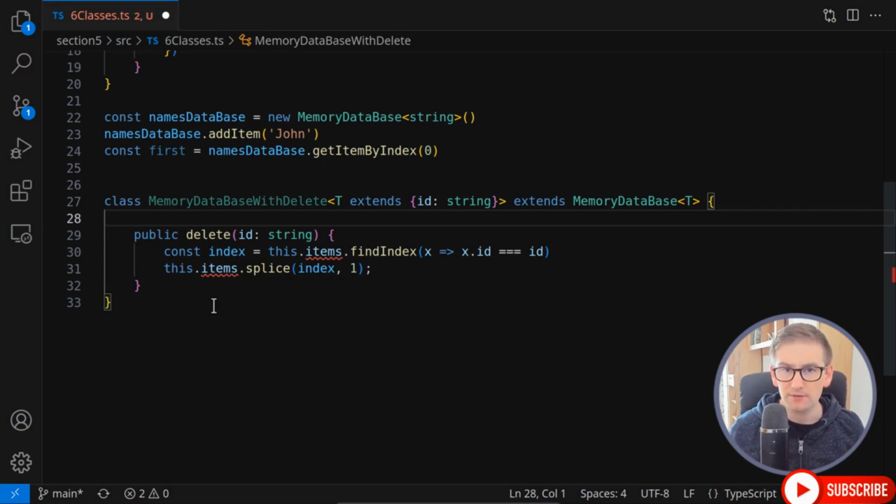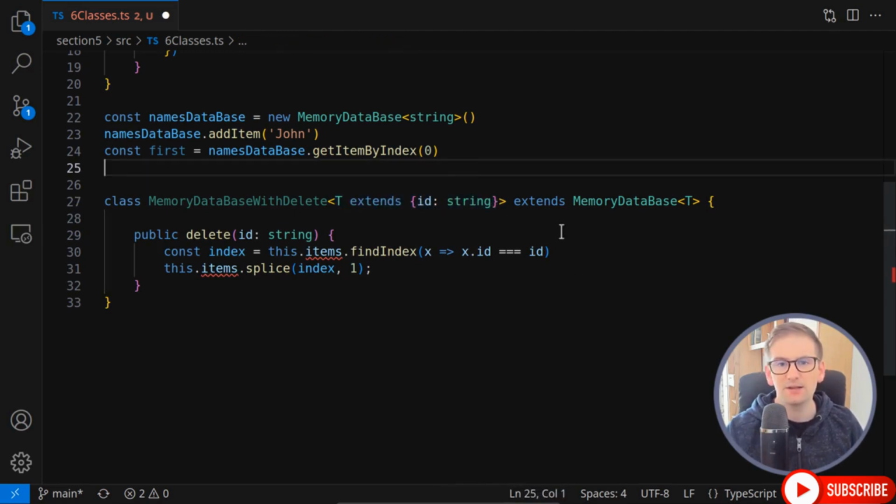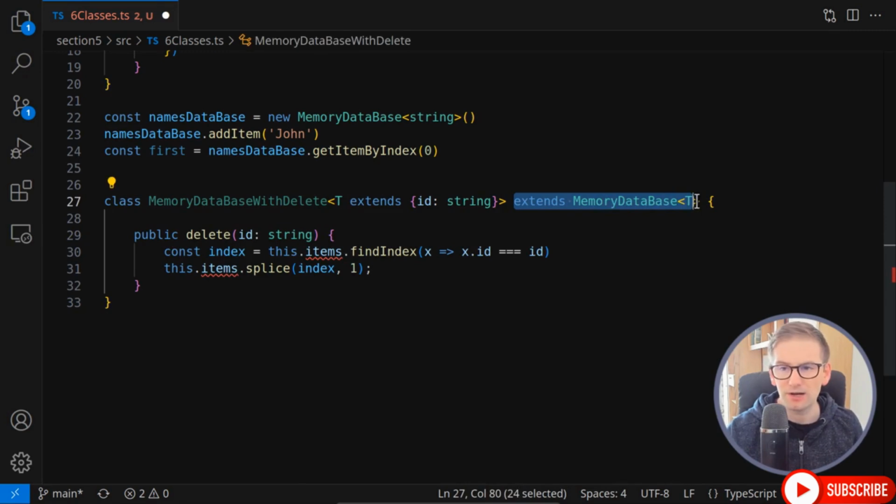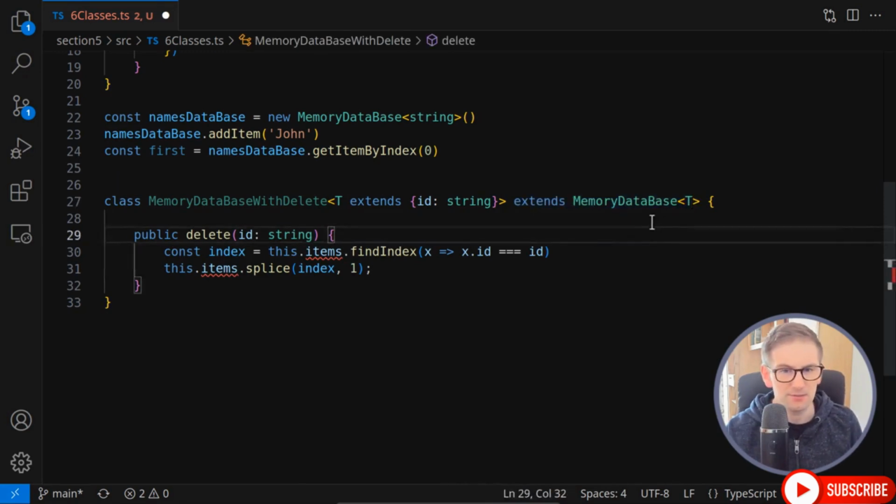And let's say that we have a class that needs items to have an ID. This way, in this class definition right here, we have two ways in which we are making extensions. First of all, the generic type extends a type which has IDs, and then we are also extending this generic class memory database of type T.